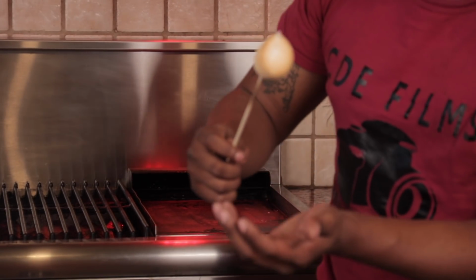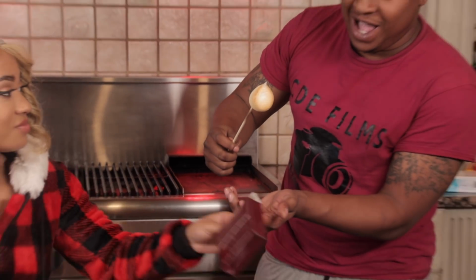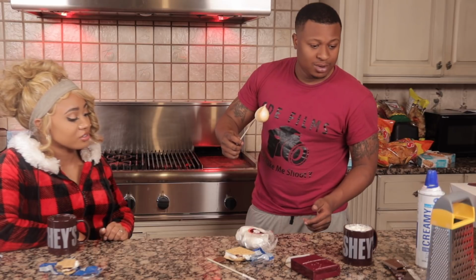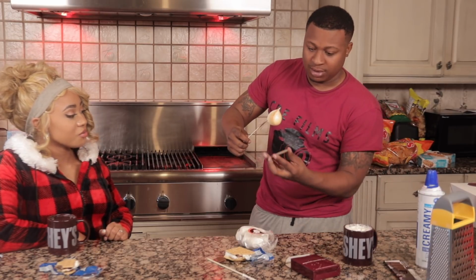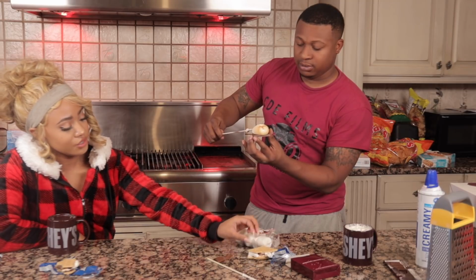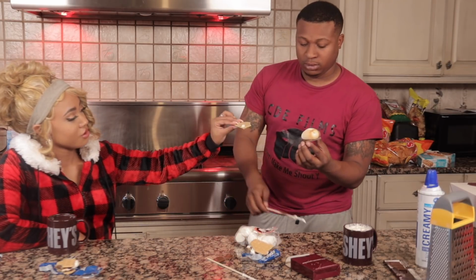Oh, not the fire. Give me some. Nah, give me my own graham cracker. You ain't got no graham cracker. What? It was only two graham crackers. Just break a piece off mine. Break a piece off both of mine because I'm not going to eat. Here, here go a graham cracker.